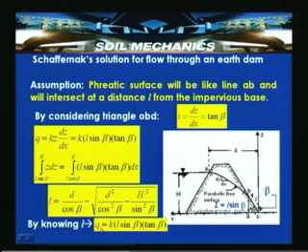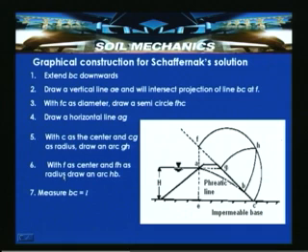So by knowing L now, we can determine Q is equal to K into L sin beta tan beta. So this is a theoretical method for determining L, that is the location where this is intersecting, and again he assumes that AB is the phreatic surface and its hydraulic gradient is assumed as I is equal to dz by dx is equal to tan beta. Now the graphical construction procedure for the Schaffernak solution is also given for locating again the same L, that is here in this BC the distance.